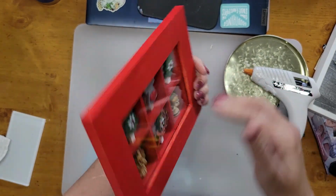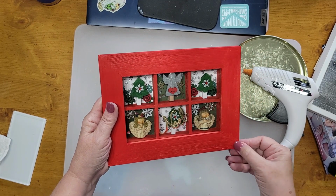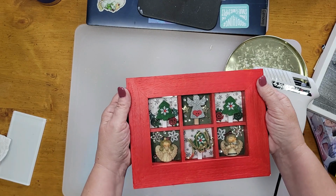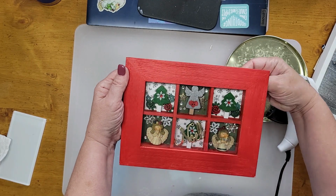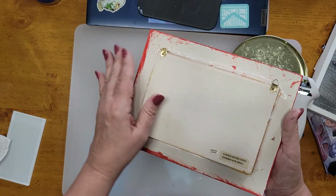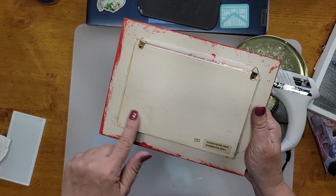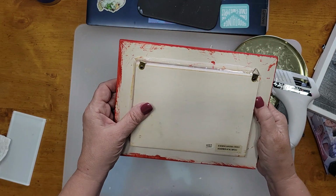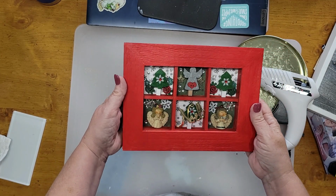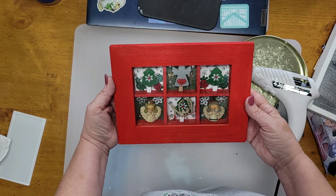But there you go. And there's a nice little Christmas present for a neighbor, for yourself, for a friend, for a family member, homemade. One of the things you want to think about doing is peeling all of these stickers off the back and putting your own sticker on here that says, made by you. All right, Christmas 365, something different that you can do.